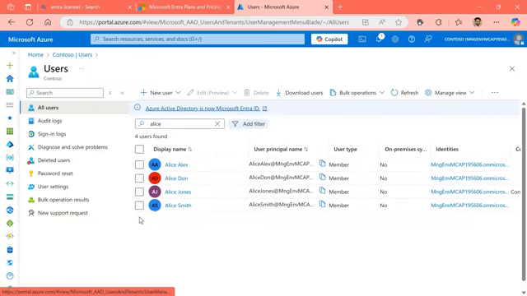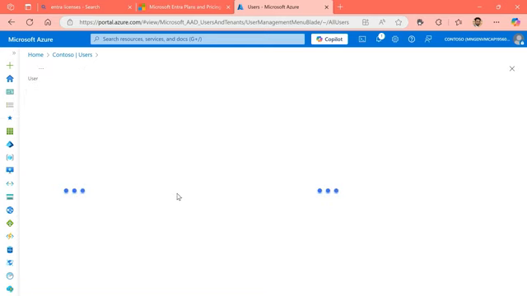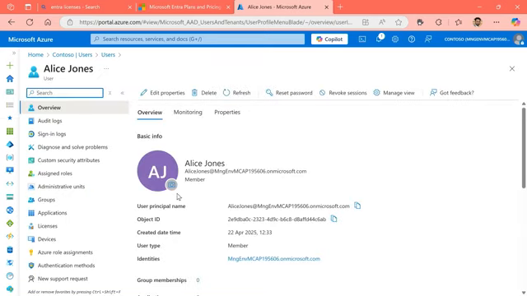Now, apart from creating a user account, you might need to manage user accounts in different ways. For example, if I want to reset the user's password. Now, we spoke about self-service password reset in the first part of this session. However, if you're looking to manage the account directly and you want to reset their password because you might not have enabled this user to be part of SSPR, or self-service password reset, you can do that while you log into the user account and hit reset password over here.